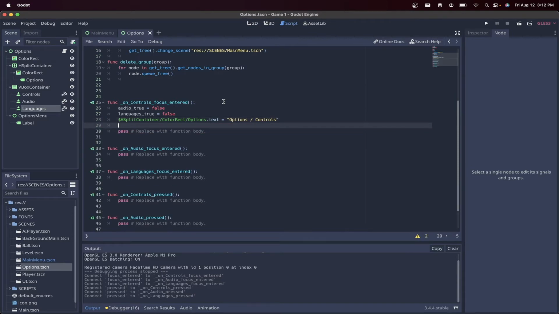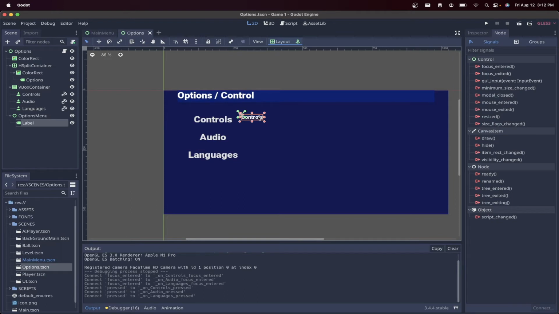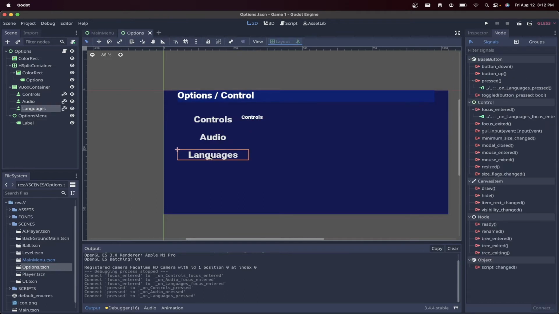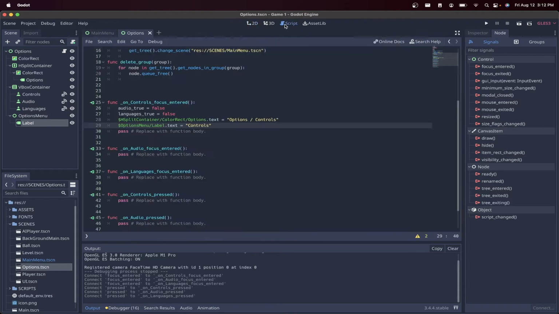And next we're going to go in for the label and do the same thing, except we're going to say it's only controls instead. We already had it say controls for default, but we're going to want to, if we select audio or languages, change this default label based off which sub menu we're in.